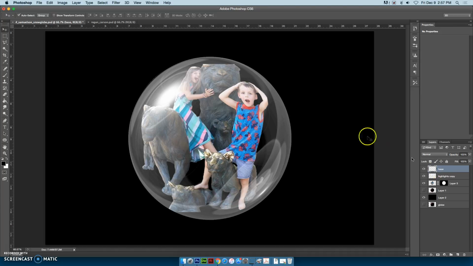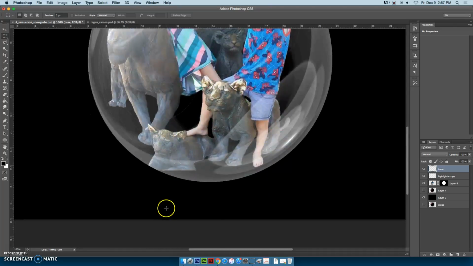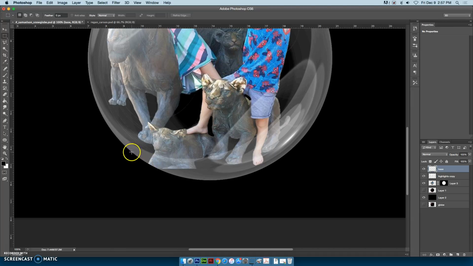And now go up to the top, and we're going to make a new layer and call it Base. With our base, we're creating the little base that the globe stands on. Okay, so I'm going to start. It might help to zoom in a little to make sure that you are on the edge. I'm going to start right there, work my way over. Right about there.